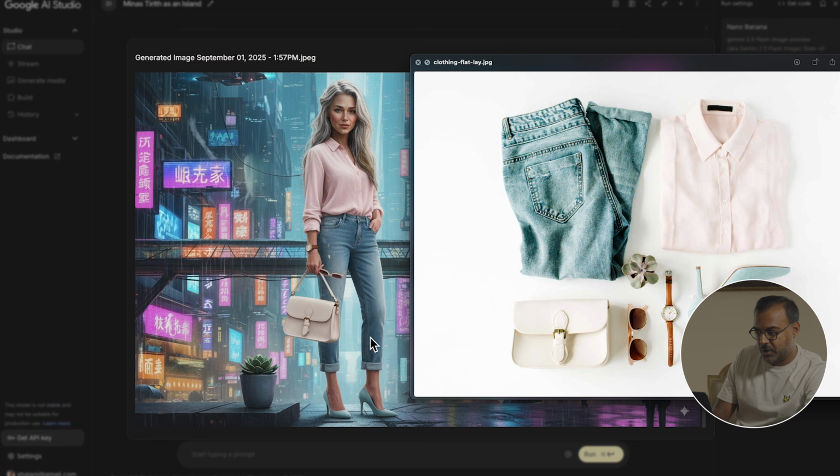The watch, the purse, the sunglasses kind of hanging there off the hands. And the model has even figured out that the jeans are rolled up over here, which implies that they would be kind of at the calf length, and it's applied them perfectly here. It's even realized that there's a little bit of scuffing over here, and it's applied a little bit of that here to the front. So it's done a great job of applying that.